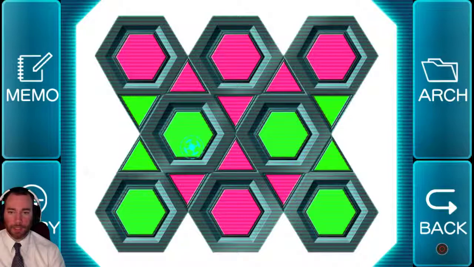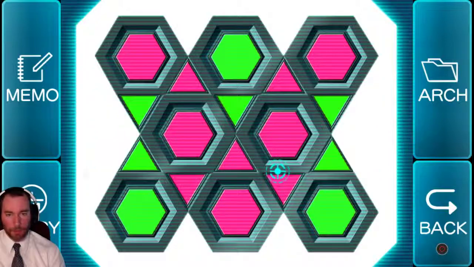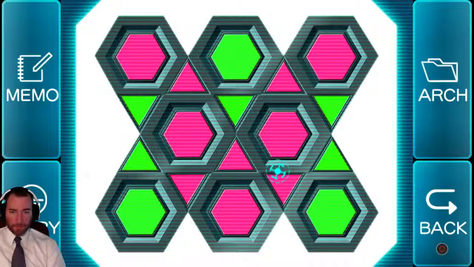Because the problem is if I hit this one it will basically be locked unless I undo it with some weird ones over here. Essentially it's kind of mirrored. So I can solve one side like this side. I should be able to mirror it on this side and maybe finish it off this way.